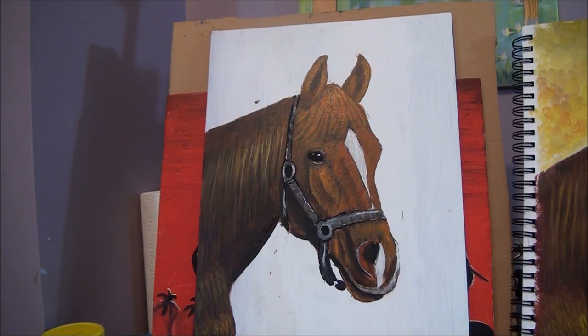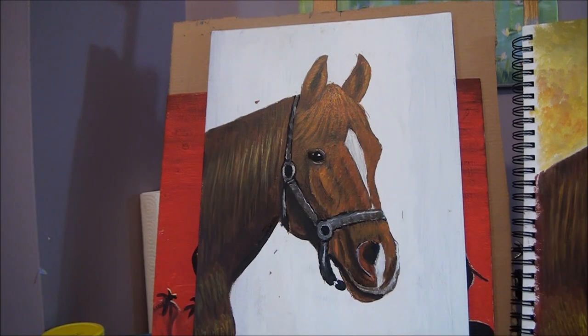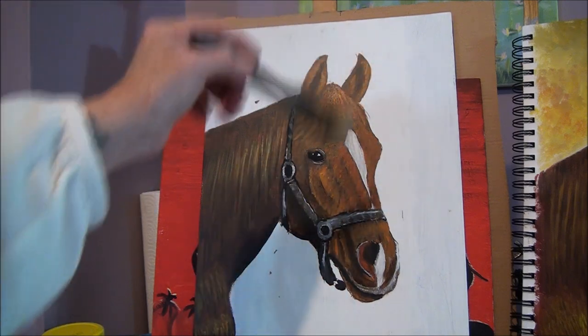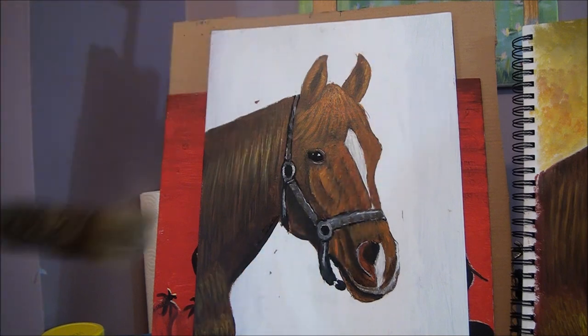We'll use this brush here, but I don't want to dirty this one, so I'm going to use the dirty one. Okay, same brush, just a bit messy. For the background I'm using yellow and green and red and white, okay? I'm doing that because there's reds in the horse, and reds and greens complement each other on the color wheel. So that's what we'll do.